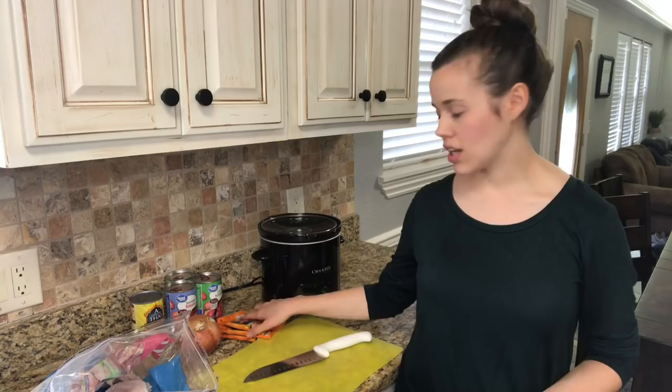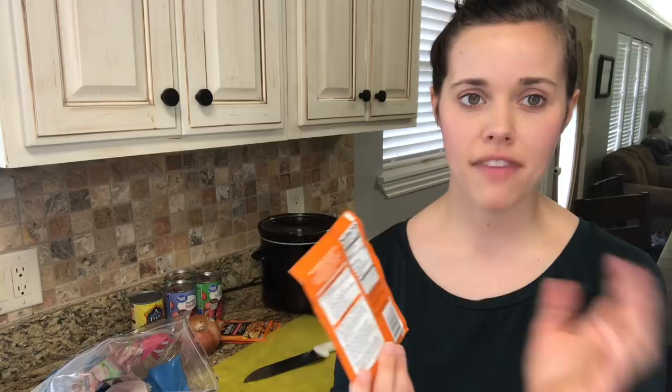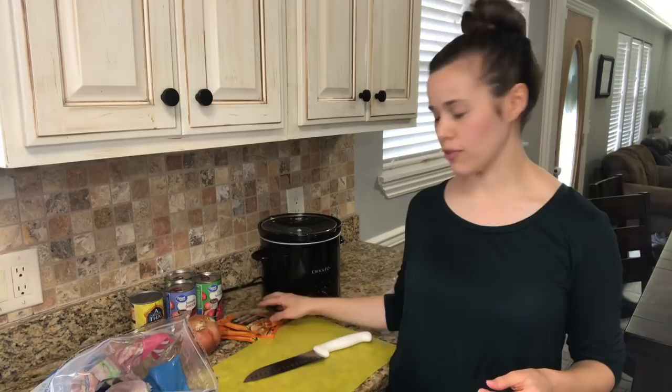I buy these spice packets from Amazon. They come in like a 12 pack. They're like a dollar a piece. I have made stovetop before, but I found that throwing it all in the crock pot is easier. It doesn't dirty as many dishes and it takes way less time. And whenever I make it, I usually multiply the batch about 3 times over so we can have some leftovers to eat on for a few days.